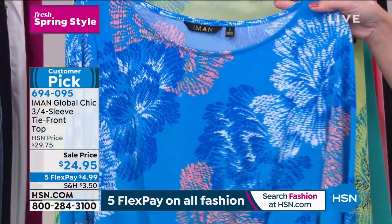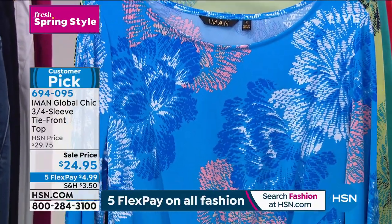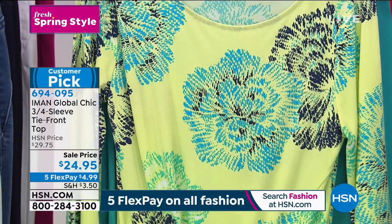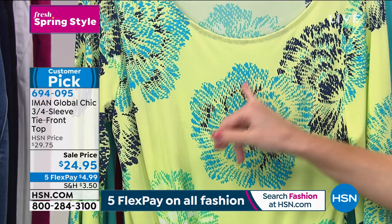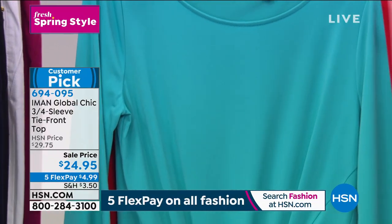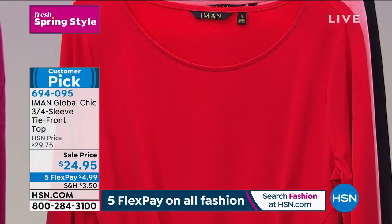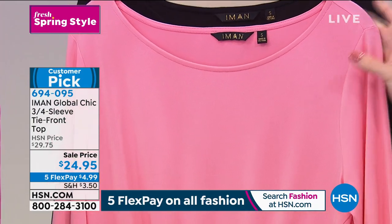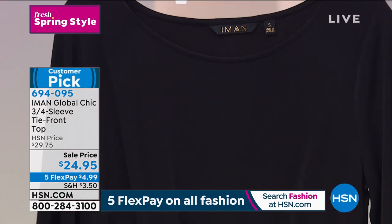Then this one is ocean blue, big floral, and you've got the whites and the corals and a little darker blue tone in that one. Then we have it in lime, big floral. So that fun, fresh spray of that lime tone, and you've got a little bit of blues and navies and a touch of that teal green. Then you have some solids. This one's gonna be bright aqua. And then you have true red, or red solid, I'm sorry, as well as the bright coral in the solid. And then also in the black, in the solid.